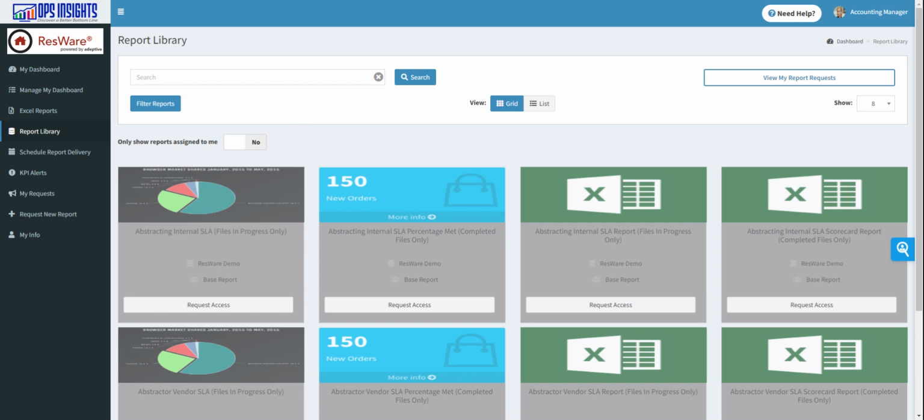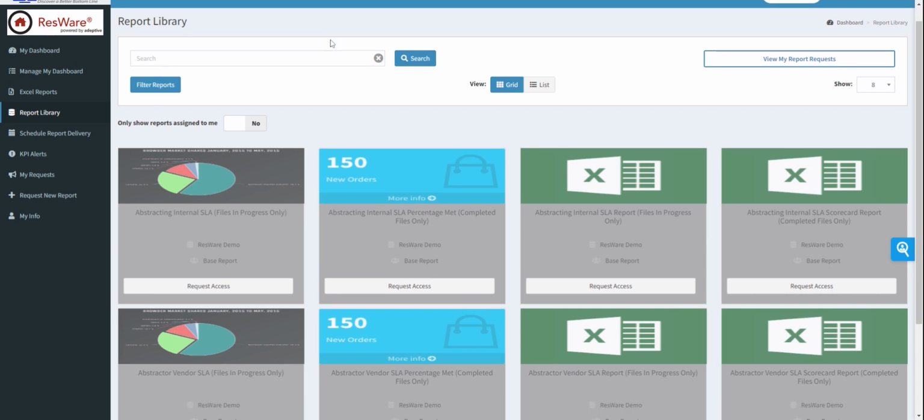The more broad or generic you can search, the better. So if you're looking for an orders report, you may just want to search for the phrase order. If you're looking for a receivables report, you may want to enter the phrase receivable or invoice or something along those lines, so you can search for different possibilities. It's very easy to do. Just enter text here and click search. If you want to remove your text, just click the X button and everything will be reset for you.